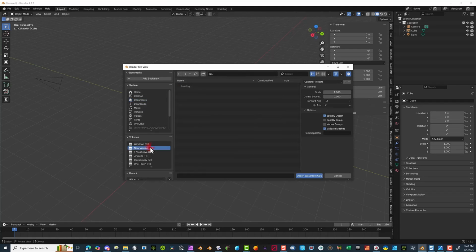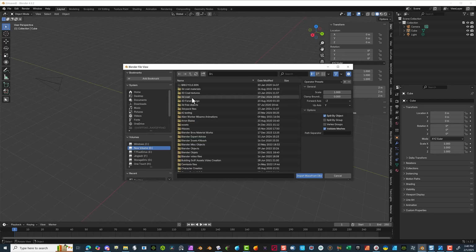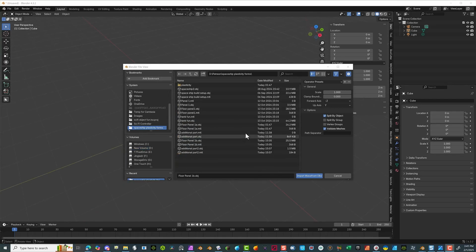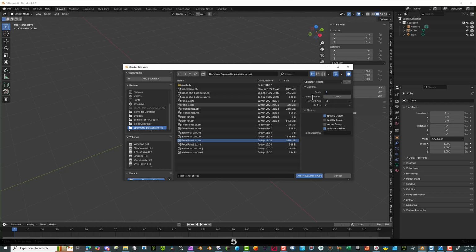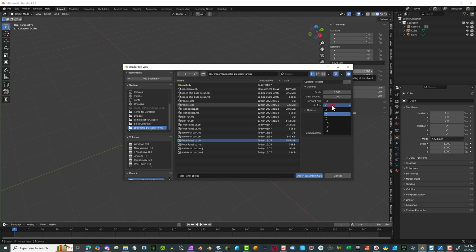Now, if I go to where I actually located this, I'll bring this in. All right, so I'm now in the folder where I actually put my objects, and I'm going to go ahead and bring this in. So I called it Floor Panel 1B OBJ. One thing I'm going to definitely do is reduce this down a little bit in my scale, like 0.5, because I realize it's a little bigger than I like, because this square that's here is like 6 by 6 if you use it in feet. And I want it basically smaller than that, so doing about half of that.